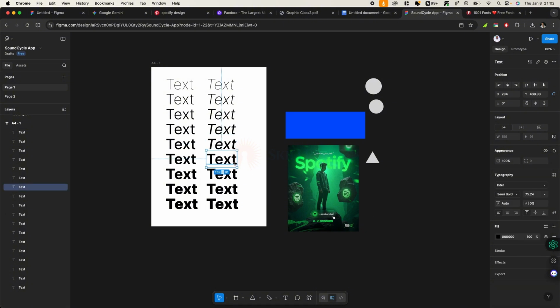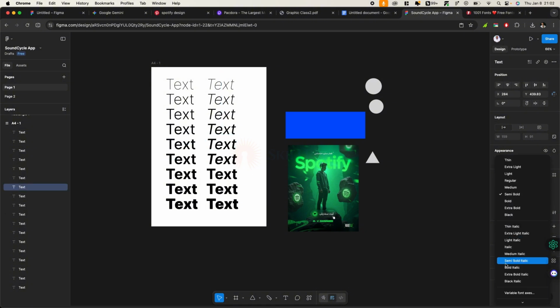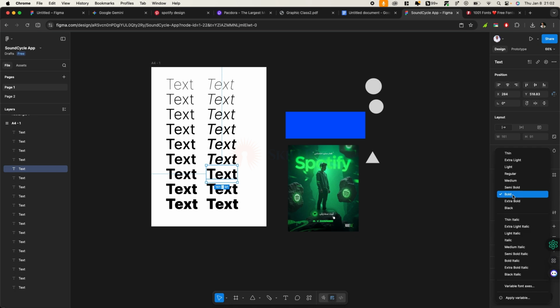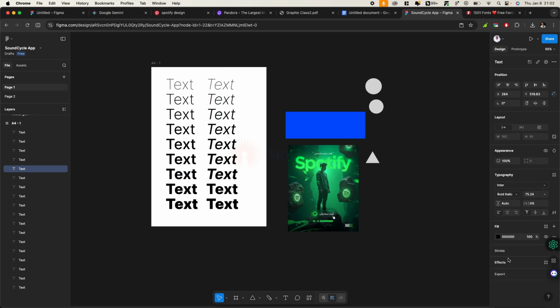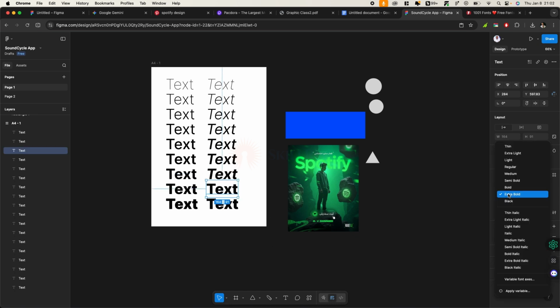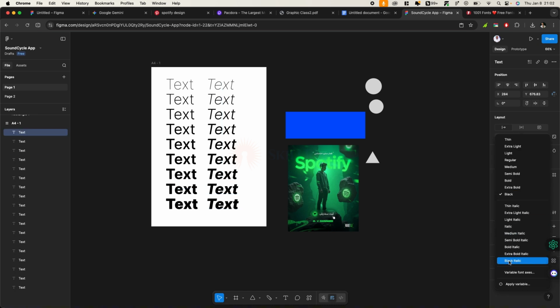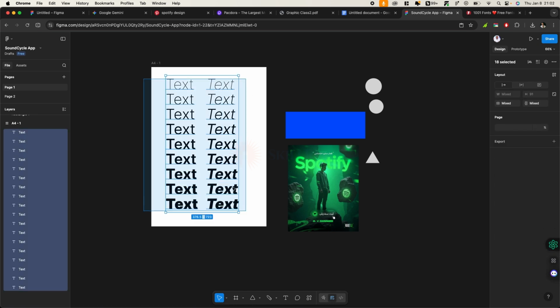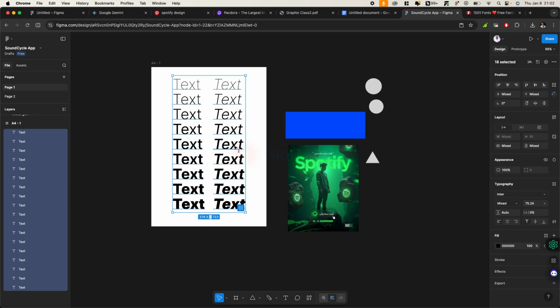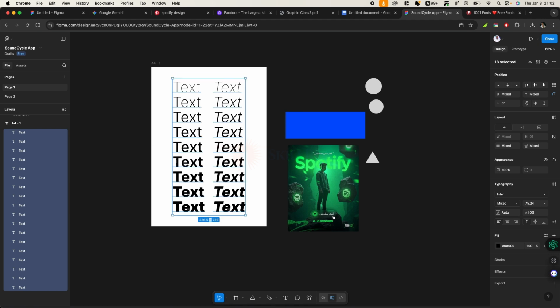We have the medium, the semi bold, the bold itself, the extra bold, then the black bold. So these are the variations of typography, a font choice of my own.